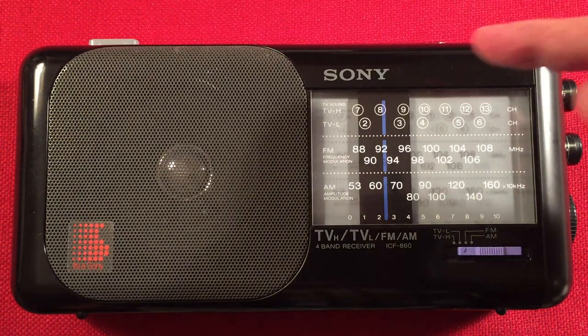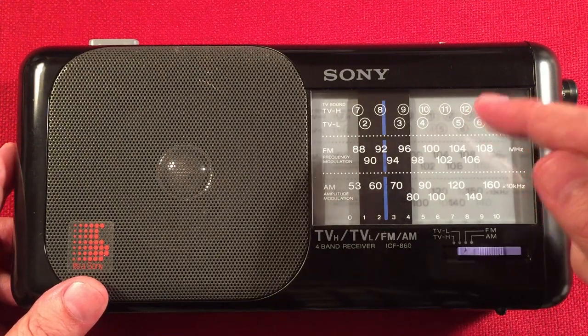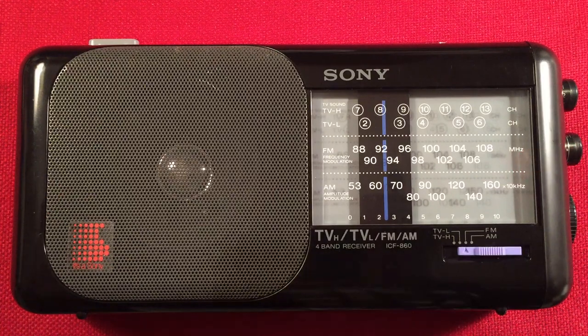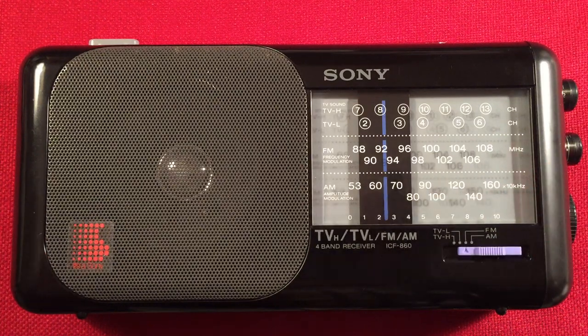In front of us is a Sony ICF-860. This is an AM-FM TV band portable radio. This came from the 1990s. This particular one's made in 1991. You can find these on eBay right now for $20 all day long. Tons of listings. I'll have the little links below. A great value for $20, absolutely.